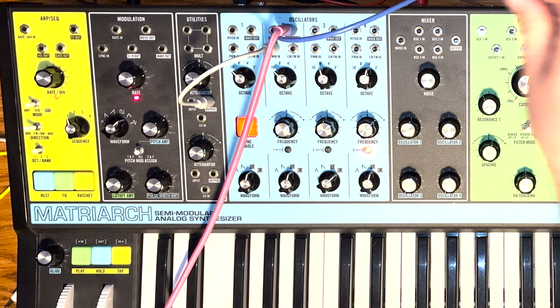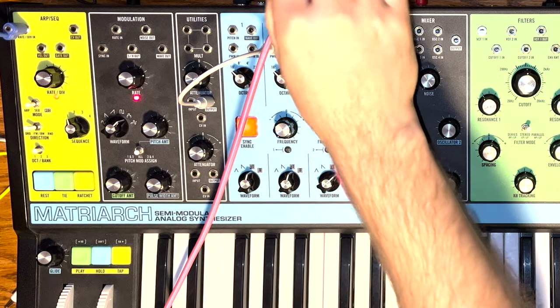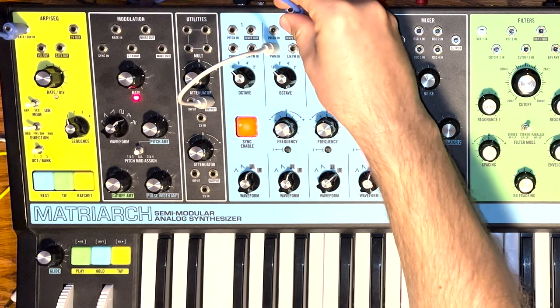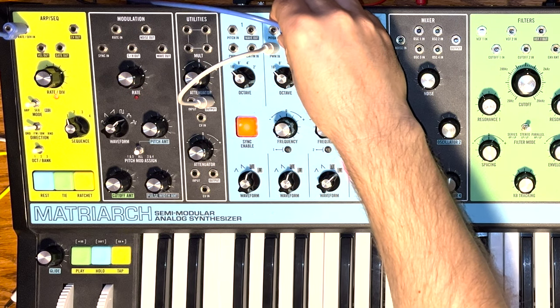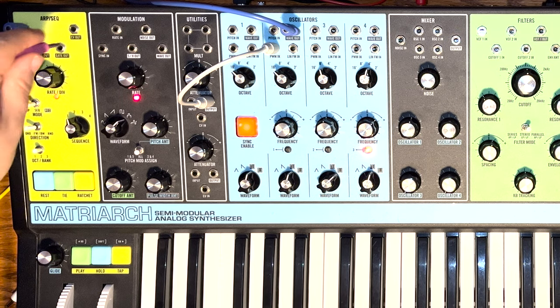So let's try patching this into the rate input on the arpeggiator. And it's not going to change the pulse width, obviously, but it might give us enough random variation to get different gate lengths. So I'll patch the scope into a gate out here and start the sequencer.